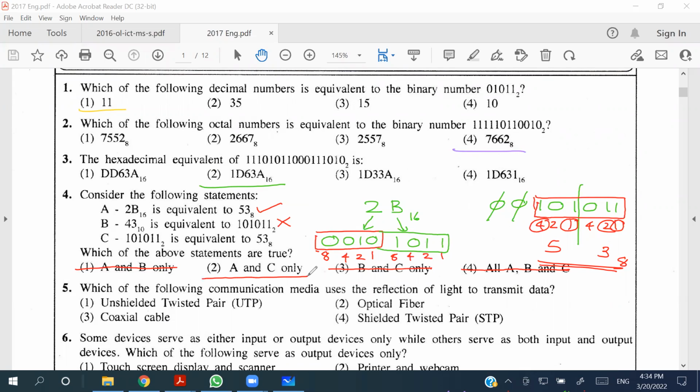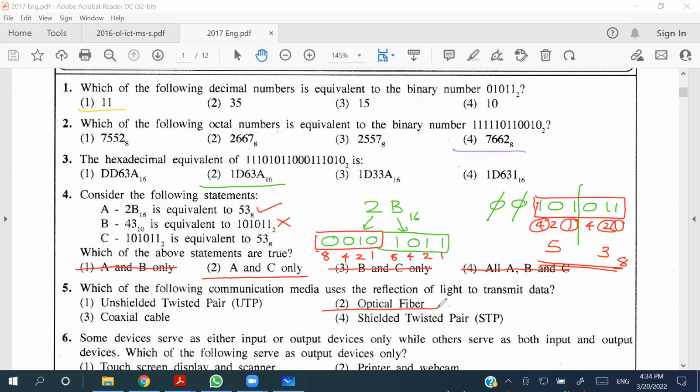The fifth one, we'll discuss that and end the session for today, people. Which of the following communication media uses the reflection of light to transmit data? So that, of course, is fiber optics or the optical fiber. Second one is the answer. UTP, STP are the twisted pair categories. They use copper wires to transmit the data.